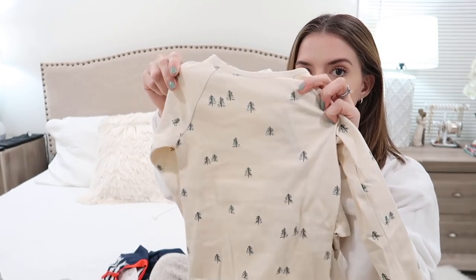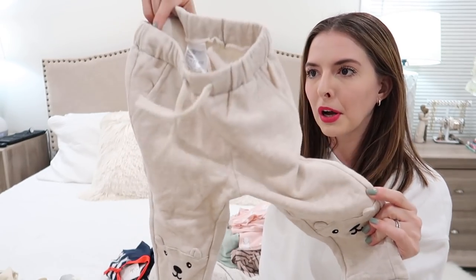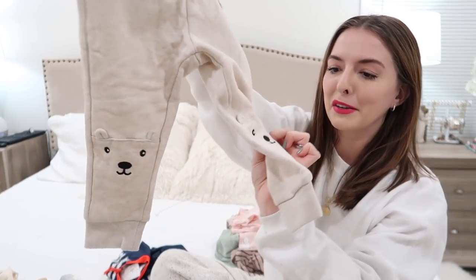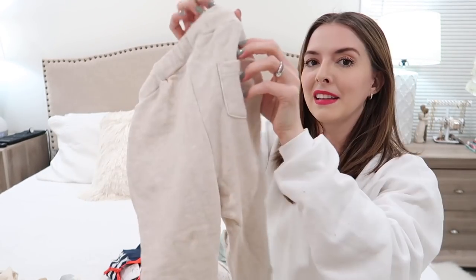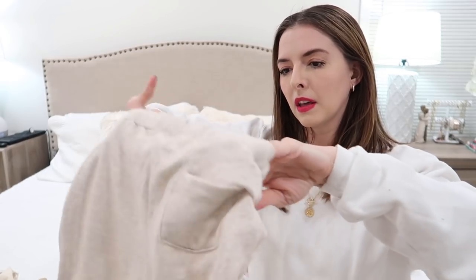Then I got him these joggers. He's kind of running out of joggers he can wear daily because his 9-12 month fleece pants are starting to get too small. I thought these would be perfect - they're that cream color, gonna match with a bunch of stuff, and I love the cute little bear detail. It has a pocket in the back and they are very warm since they're fleece-lined, so he can use them now while it's colder.